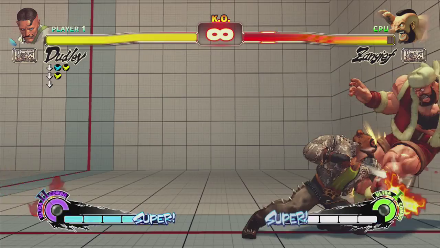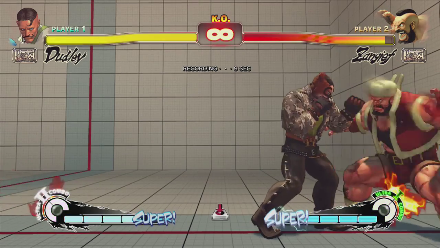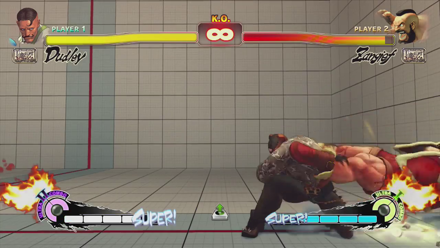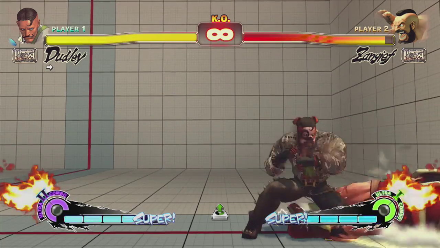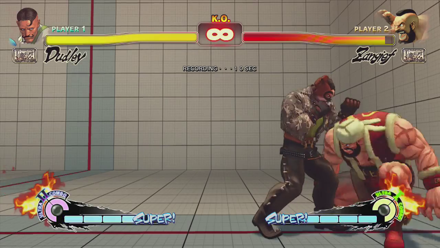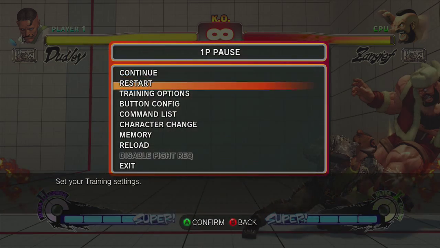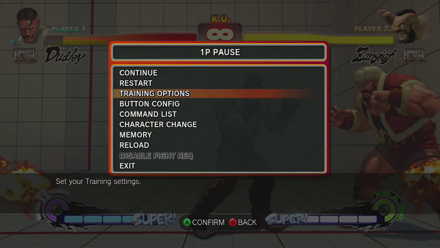I'm just going to have Gief knocked down here and put it in memory to have him crouch block on wake up. I don't know, but it works. Trust me, it works. If he does a lariat or something, it works. Let me see if I can better demonstrate this. I'm going to have a lariat on wake up or whatever.